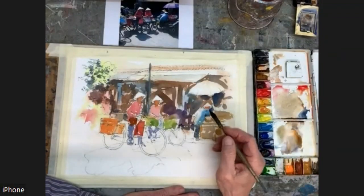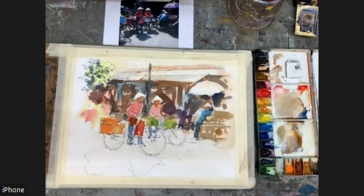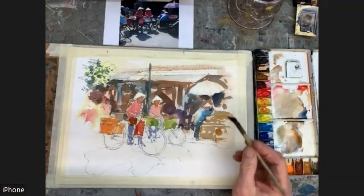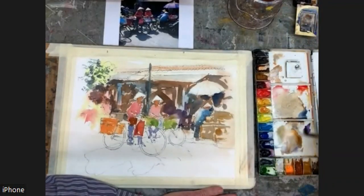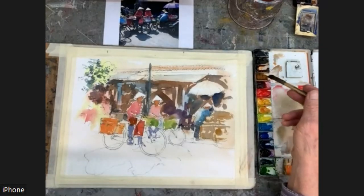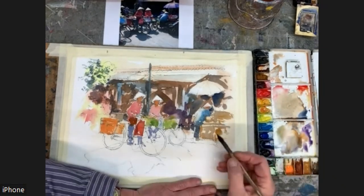Add some darker blue. Okay, so she's there, sitting down, leaning over. I'm going to use my mauve again. If you want to mix a mauve and you don't have it, it's quite a ready sort of color. So if you've got ultramarine blue and a bit of crimson, alizarin crimson or something, and you mix those two, you'd get something pretty close to a mauve like this.